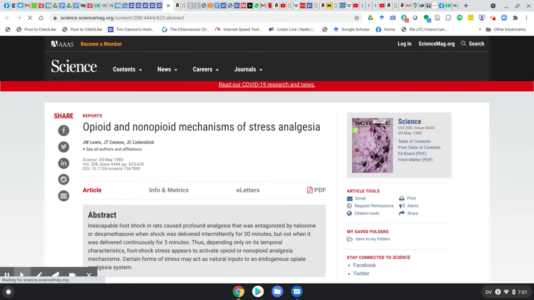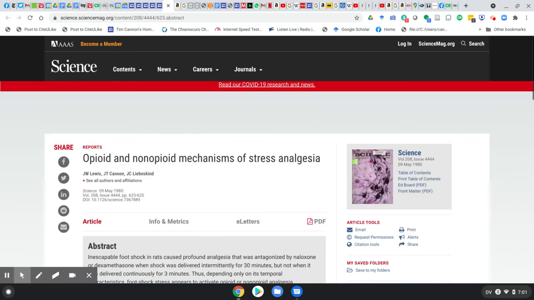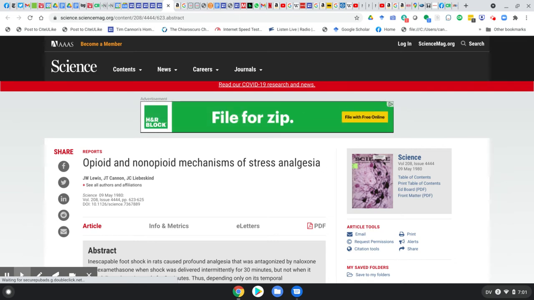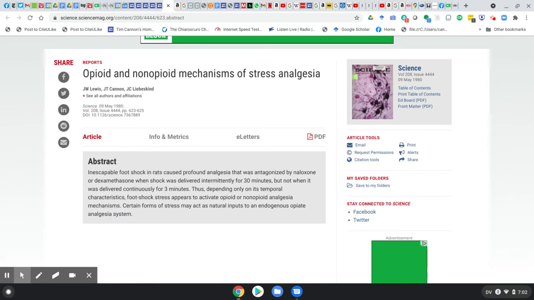So there's the journal Science. There are two premier journals on Earth. In the United States, Science is the premier journal, and in Europe, the premier journal is Nature. And there's a Scrantonian who has a publication in there. So there's my good friend Jim Lewis, who got married in my basement. There's me and John Liebeskind. I miss him still. He, by the way, at Harvard was taught by B.F. Skinner and kept a picture of B.F. Skinner on his corkboard because B.F. had given him the only C of his academic career, and he never forgot it.